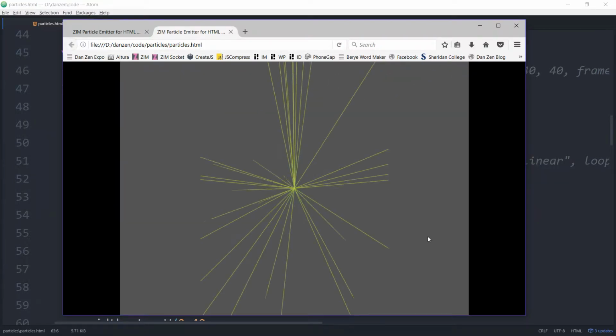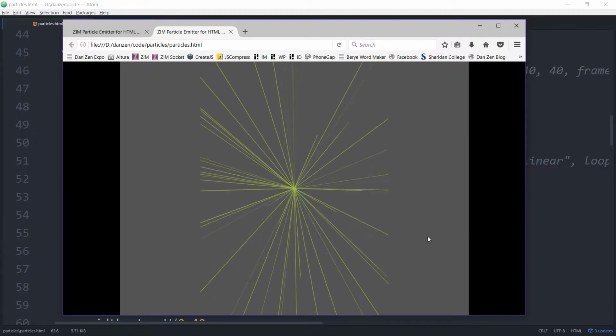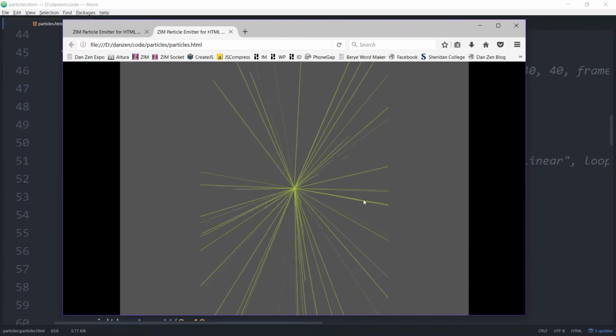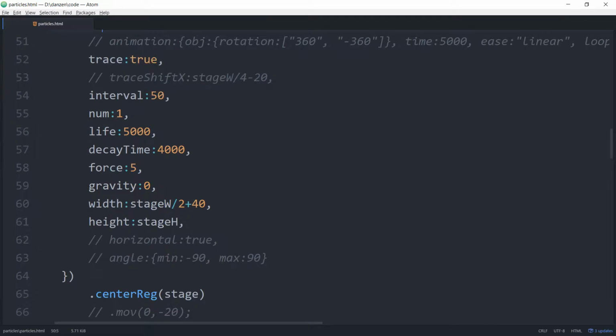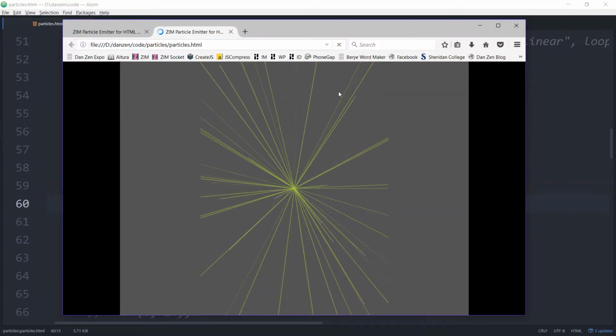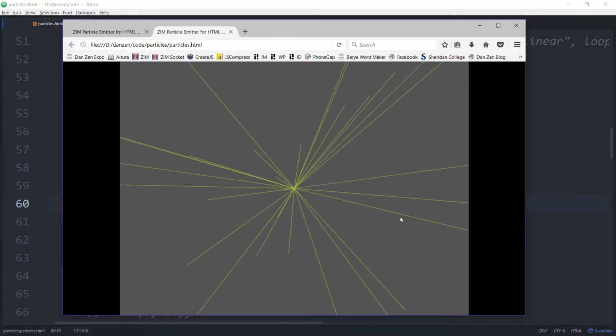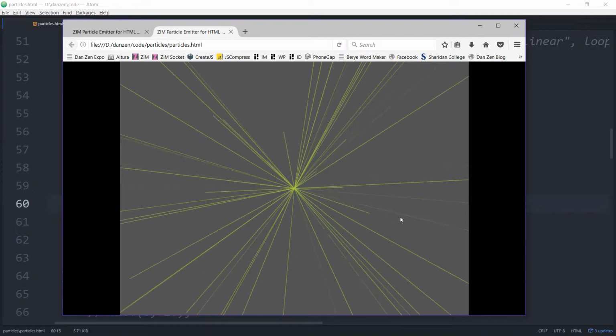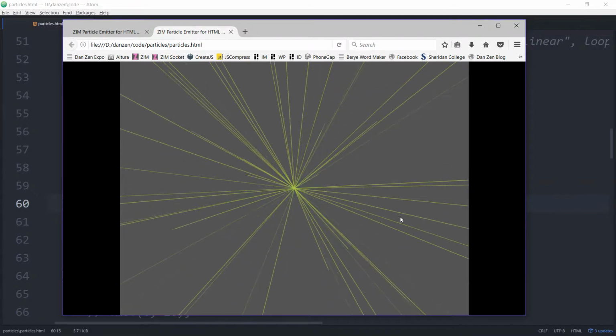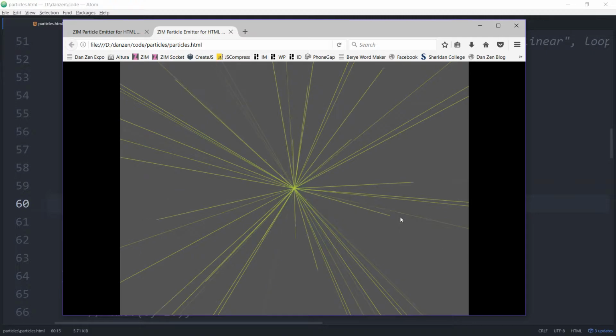Now we have these lines being drawn. Oopsies, take a look at that. That was the width issue, so we'll want to bring the width back up to the stage. Oops, the full stage width, like so. And there they go, shooting out to the full stage width. Neat, huh? But what's even neater is when these start curving.